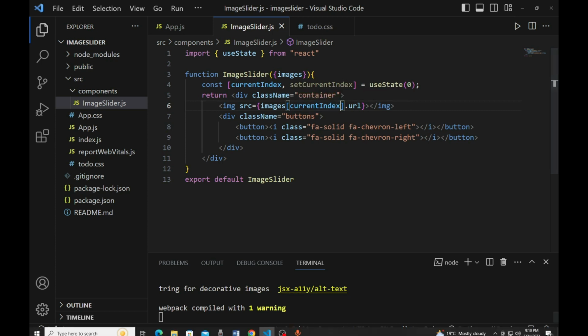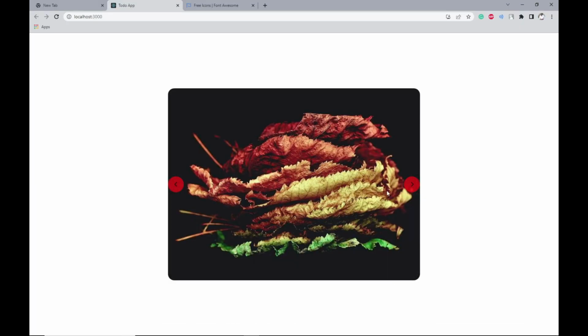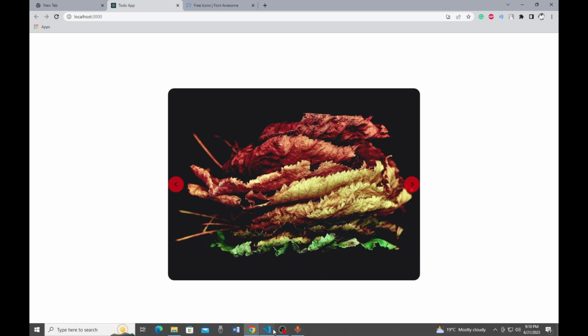If I open it, it's okay. Don't worry about the images changing. The images are changing because I've used a URL which takes a random image. So if I refresh, it will still be an image at index 0, but the image will be different. Let's continue.